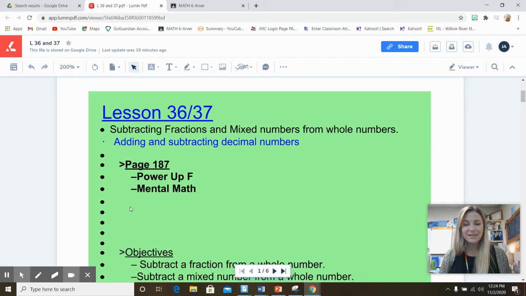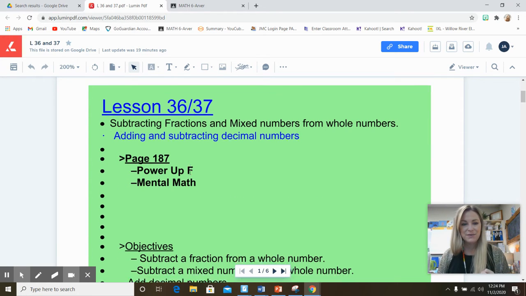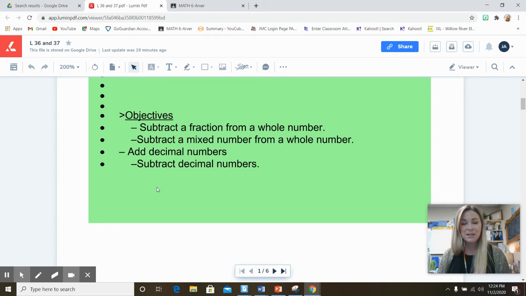Hey everyone, today's lesson is lesson 37 and it is adding and subtracting decimal numbers. Again, just like yesterday, I mentioned that the slides that you see here in front of you are actually lessons 36 and 37 combined, and I've decided to separate those out. I did 36 yesterday, we're doing 37 today, just completely different topics, so they shouldn't have been combined in the first place. Let's take a look at the learning targets for today. It's add decimal numbers and subtract decimal numbers.